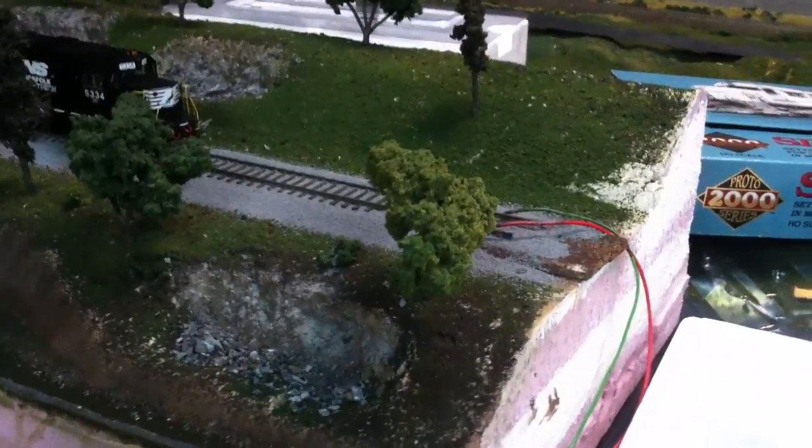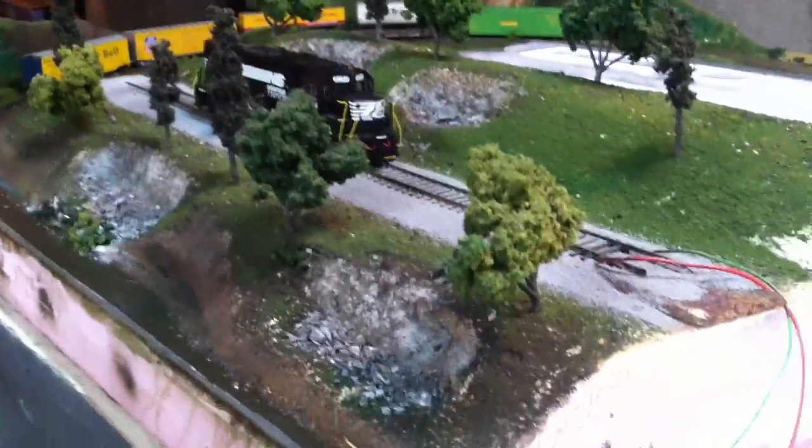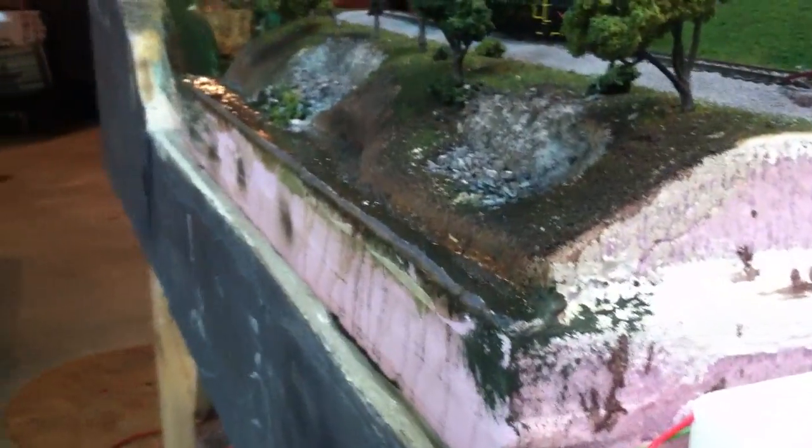So finally, even more in the future, I've always been talking about getting a new layout, and I haven't sold my current ones yet, but when I do, something like this will be coming. This is kind of my demo. This is a 2x1 foot block here, and this is kind of just what I'm going for here with looks on the railroad. There will be 2 lines, and it'll be wider, but essentially this is what it's going to look like, except I do plan to put static grass in at some point. But I got water down here at the front, got dirt with turf. I actually used real dirt and I used real stones this time.